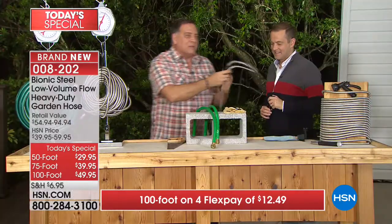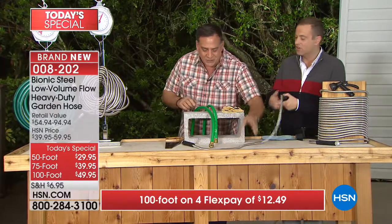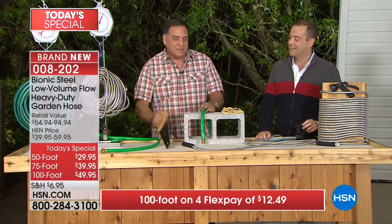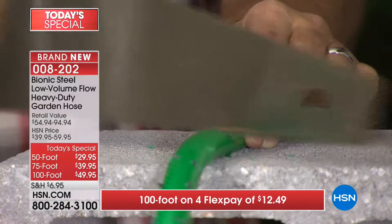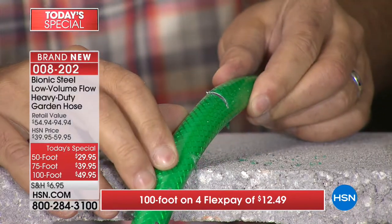Come on down here to the table, because this is one of my favorite things to do. I love to torture our products when we get them out here. You're good at that, Lou. I am good at that. So the first thing I'm going to do is we've got a section of rubber hose here. If I take a saw to the rubber hose, what do you think is going to happen? Well, it's going to be very, very easy. Look at that. We can cut a hole right in the rubber hose in just a couple of seconds.